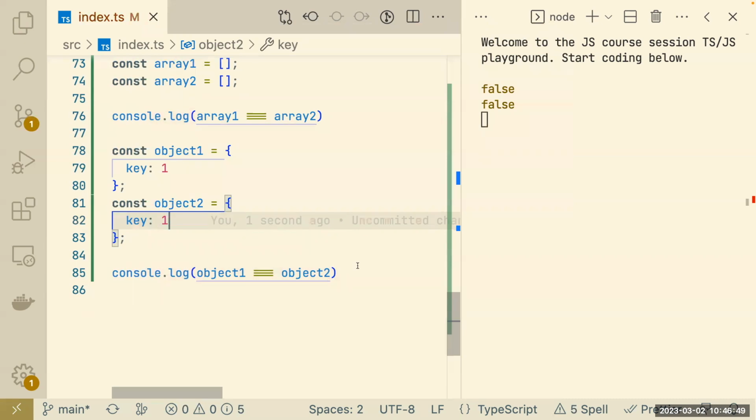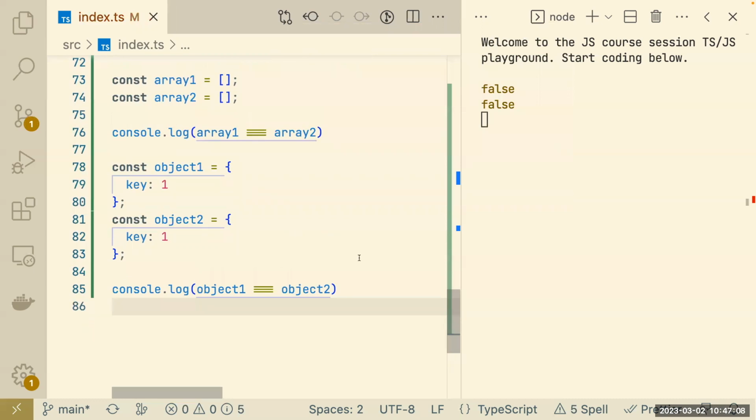Even if the values are absolutely the same, visually the same key, same values, no other differences, still, because objects are referential types, only the references get compared, and that's why we get false. Now, let's come to Oksana's question.